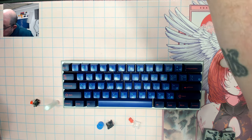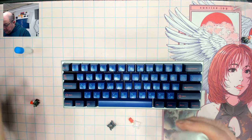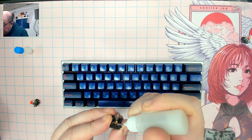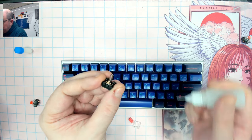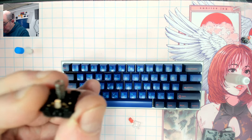So that's how I do it with a paintbrush and oil. But if you're doing it with a squeeze bottle like this, this one I've already done the spring right there. Obviously, you don't want to go too crazy, but I think that'll be just fine.